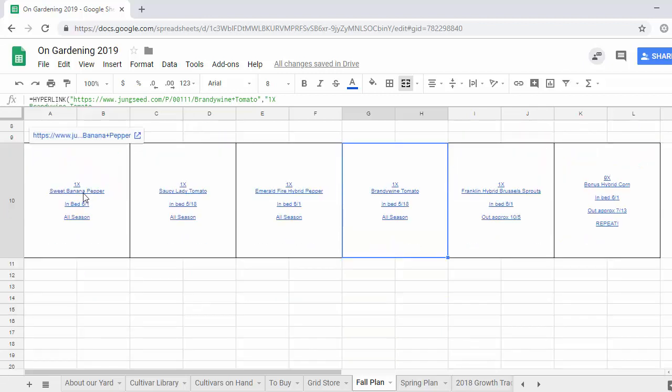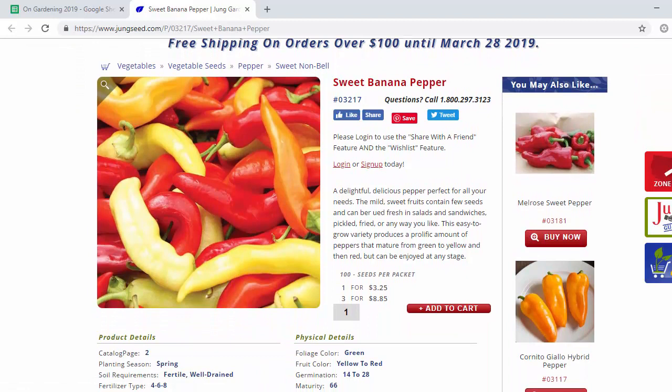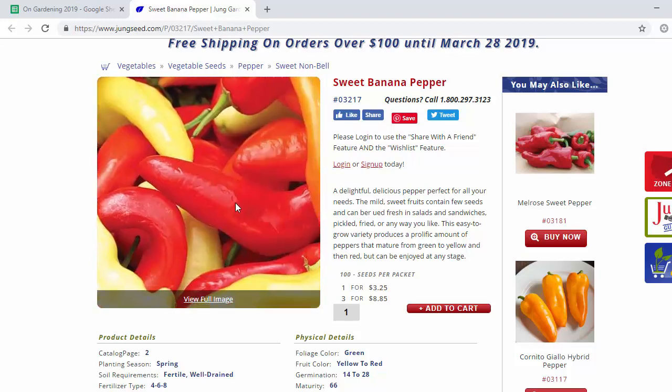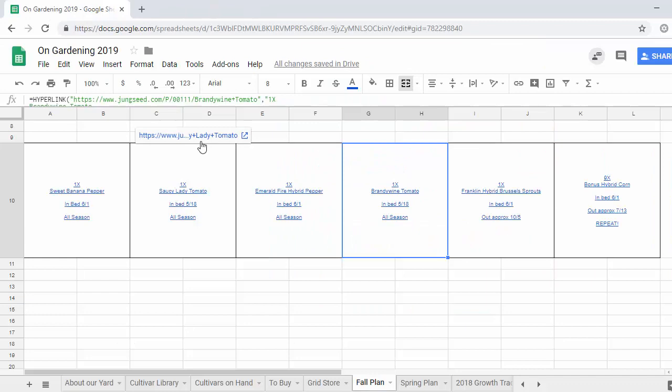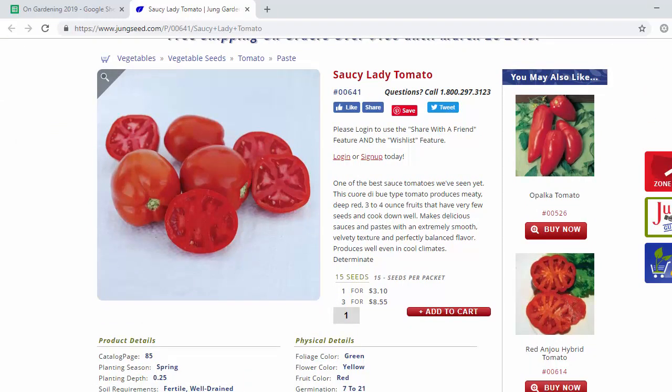In the new bed, we're spacing plants out a lot — it's much less dense than the square foot beds. In the first spot we're going to do banana peppers, which I don't love, but we got free seeds with our order from Jung's. Based on their level of ripeness there's a bunch of different colors you can get — yellow, orange, or red. Maybe we'll get some pickled peppers. The next one we're going to try the Saucy Lady hybrid Roma tomato. Last year this was in a container and it got super duper diseased — blossom end rot and blight. We got a few tomatoes off of it but nothing like its potential.